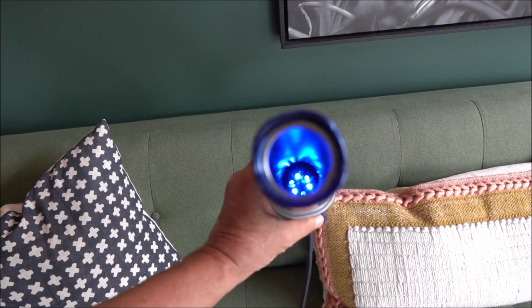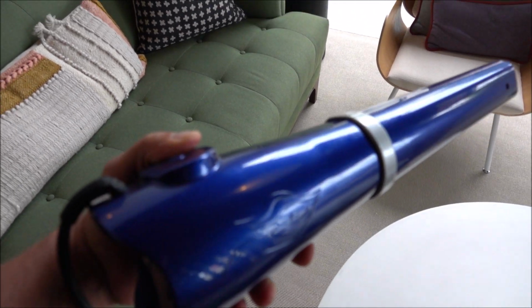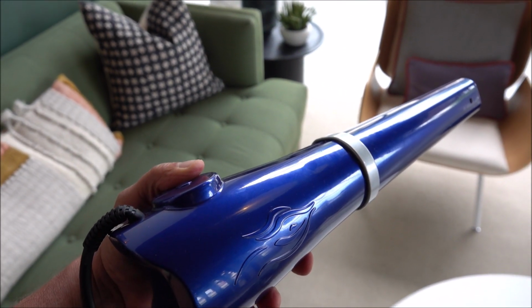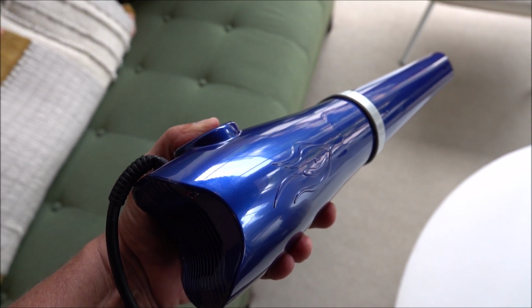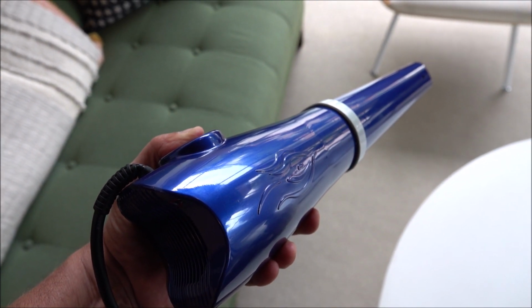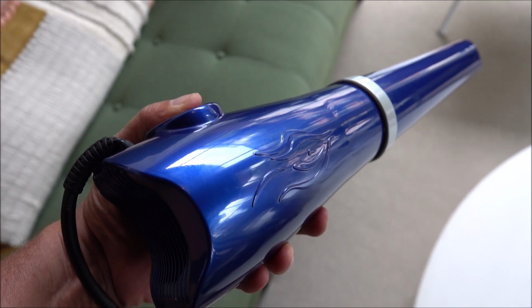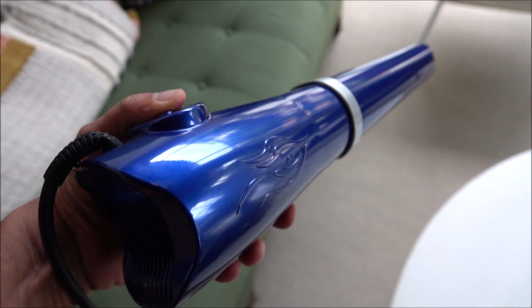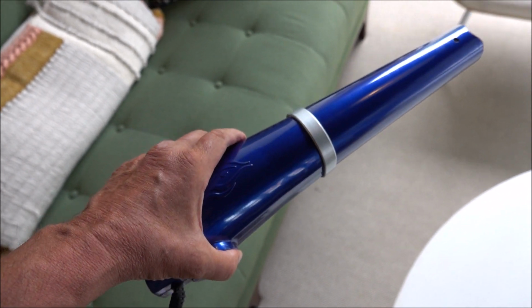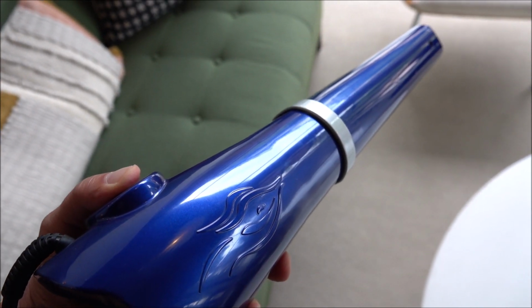So basically what you do is you point the blue light into the water, and when you do that, what happens is that it takes the water molecules and it breaks them up from clustering. It allows your body to assimilate and absorb the water molecule directly into the cell, and that assists with cellular detoxification, cellular function. So you get a better outcome, obviously, because your body is so much composed of water. So charging your water with the terahertz wand is also highly beneficial, and it's one of the key things also you use it with, because the fact is our bodies are primarily made out of water, but this wand works very well with water molecules.